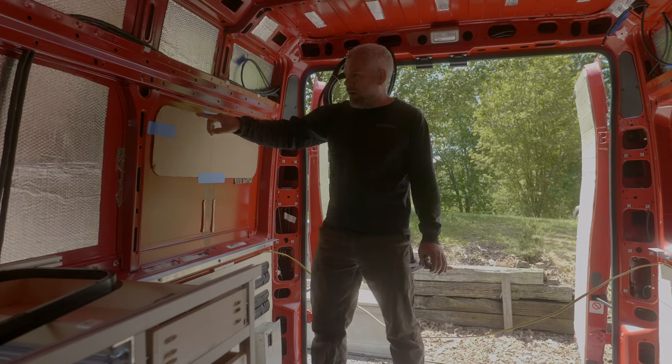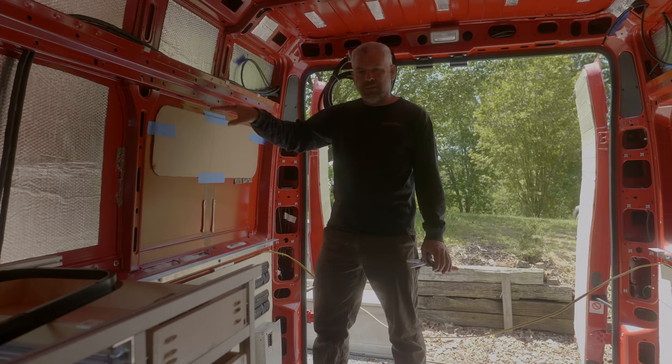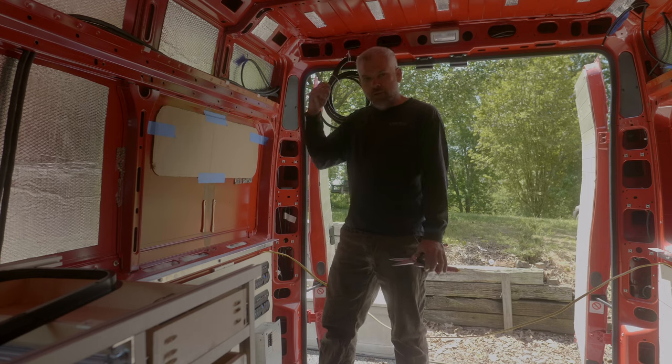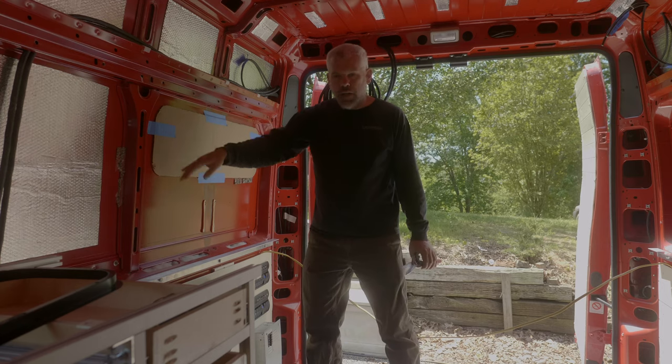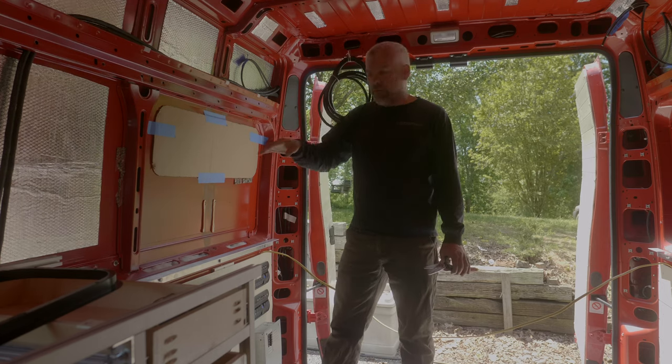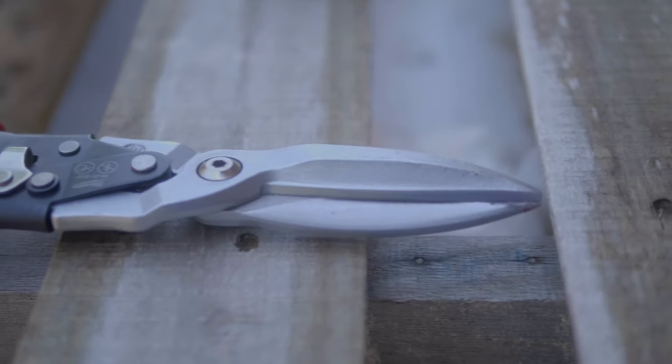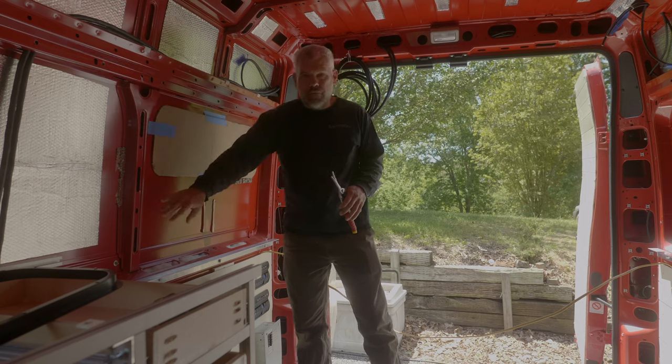We're going to drill a couple pilot holes on the top of this outside. Then we're going to move this template outside, draw, trace around it, and then we'll be able to cut it out.